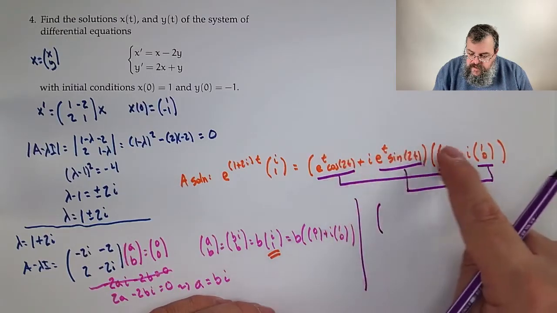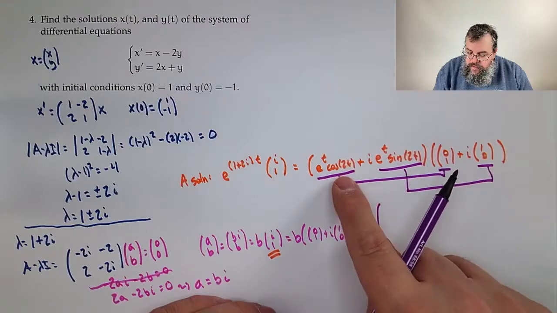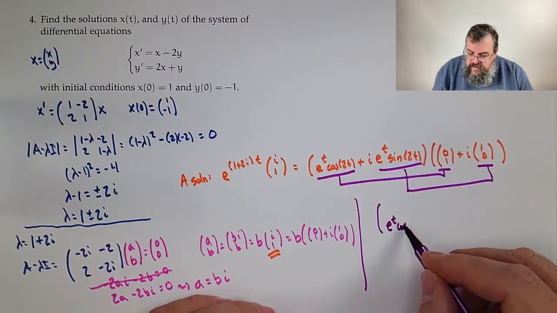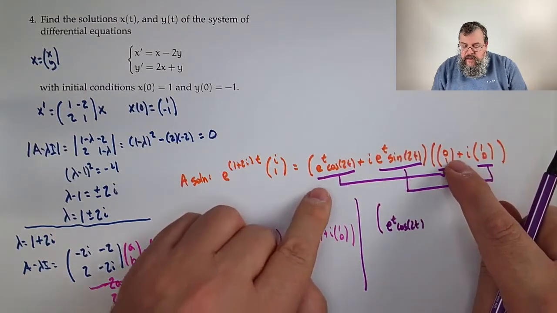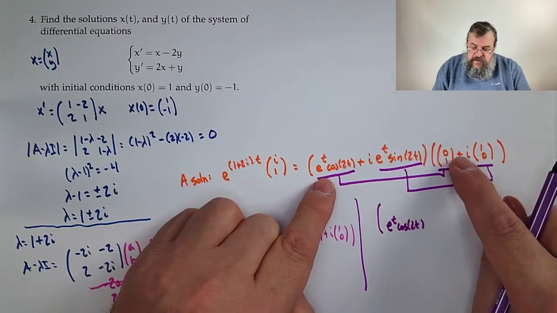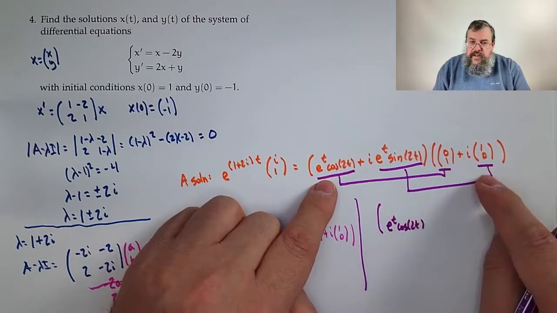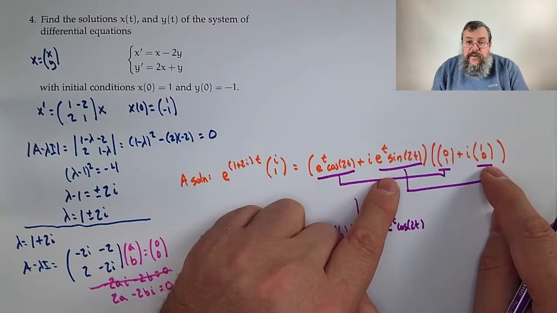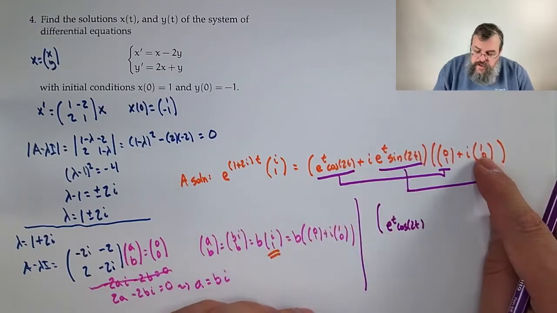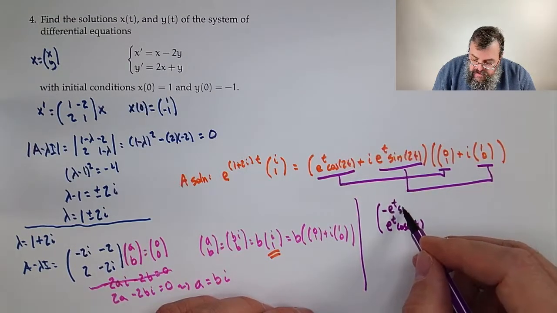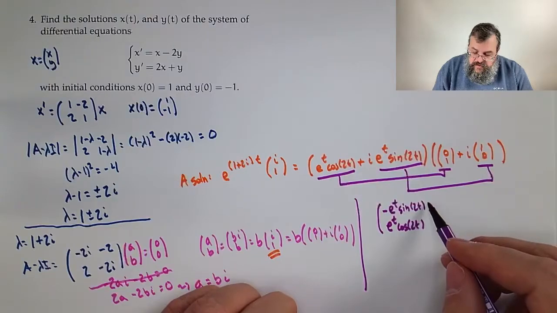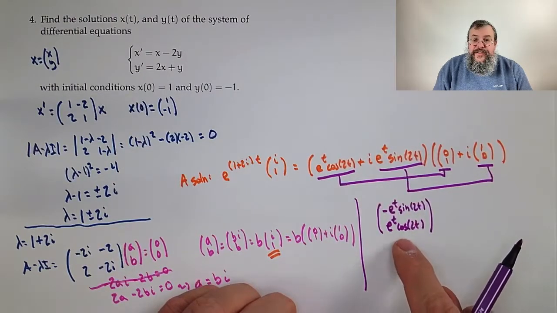So we'll get 0 times e to the t cosine 2t, and then 1 times e to the t cosine 2t. So I'm making a vector here. I'm going to multiply these together and add these together, because I get 0 and then 1 copy downstairs. Now, on the other hand, when I multiply the imaginary parts together, the i squared means we're going to subtract, and then upstairs is a 1, so we get minus e to the t sine of 2t, and downstairs we get 0. So there is a first solution.